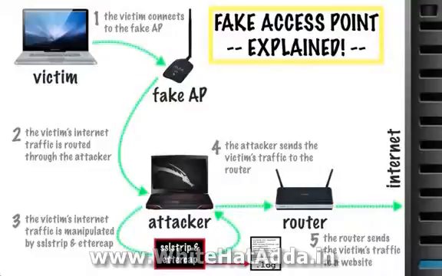to communicate with. So what we've done here is we've placed ourselves between the victim and the website. So as a consequence, we can see any interactions that are occurring between the victim and the website. And this is also referred to as a man-in-the-middle attack. So that concludes the explanation. So let's go ahead and get started with the tutorial.